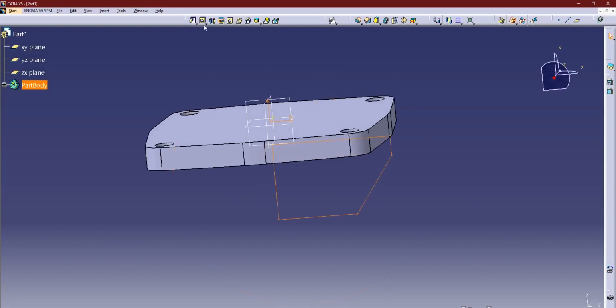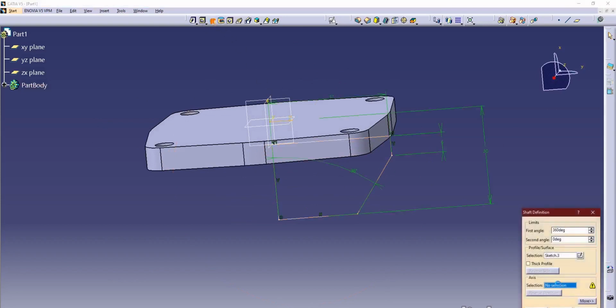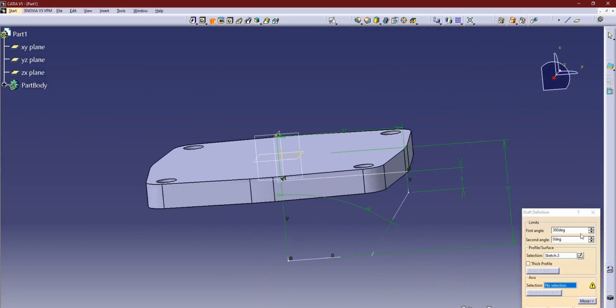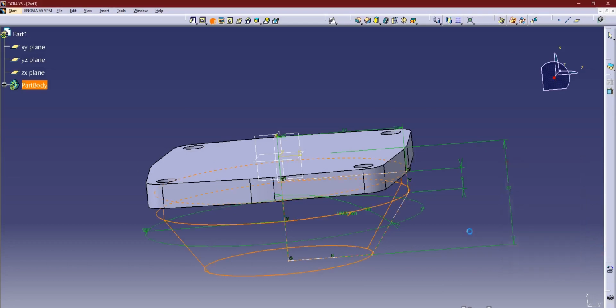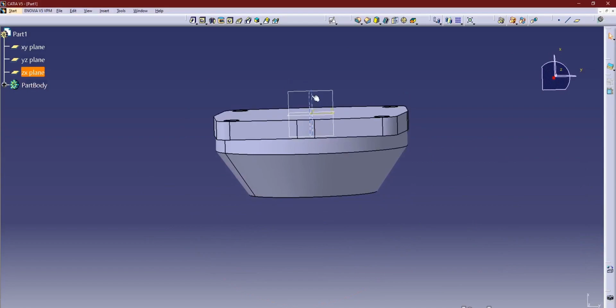And using shaft, this would be revolved around vertical axis. Okay.